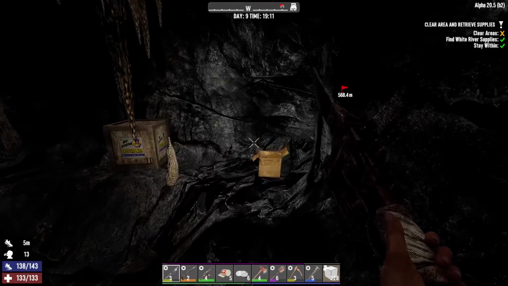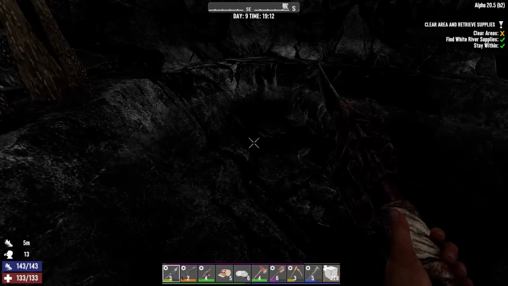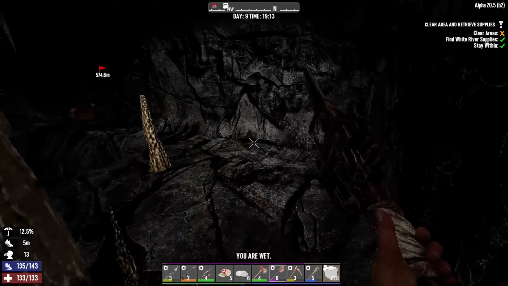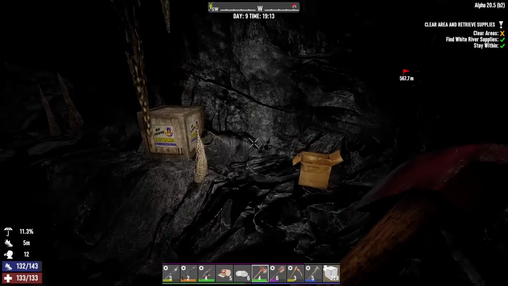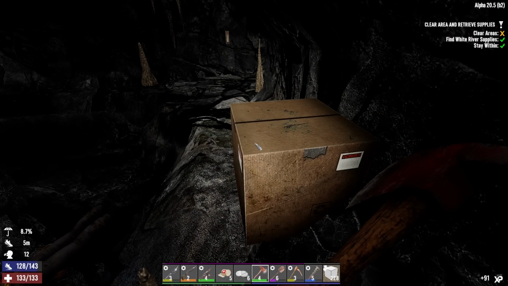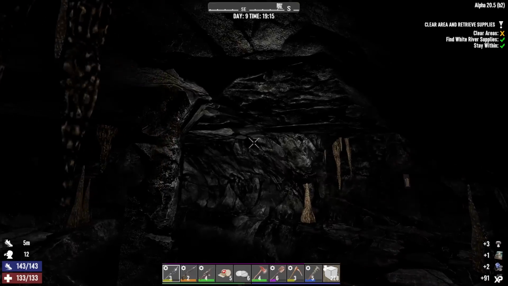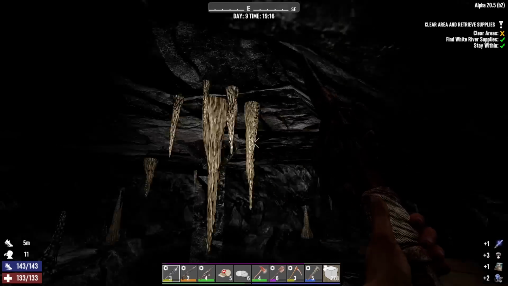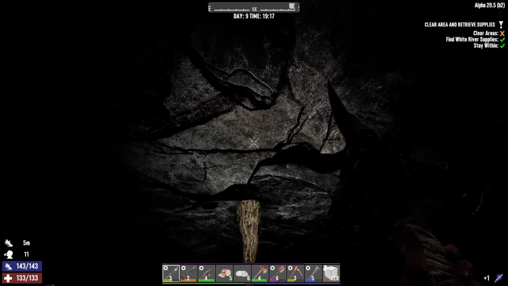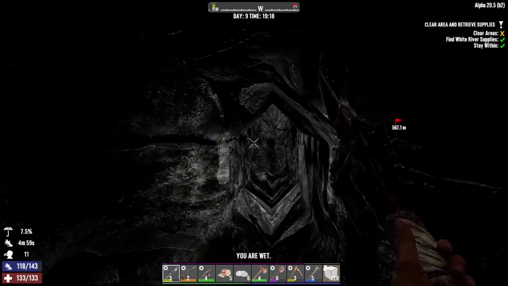Alright. Wait, what? I don't see anywhere else to go. Is that it? That can't be it. I haven't cleared the area. Might be more stuff up top. That guy fell from somewhere. Where did he fall from? I don't know. I can't really tell. Because of the darkness? But yeah, I don't know. Maybe he got up out of the water.